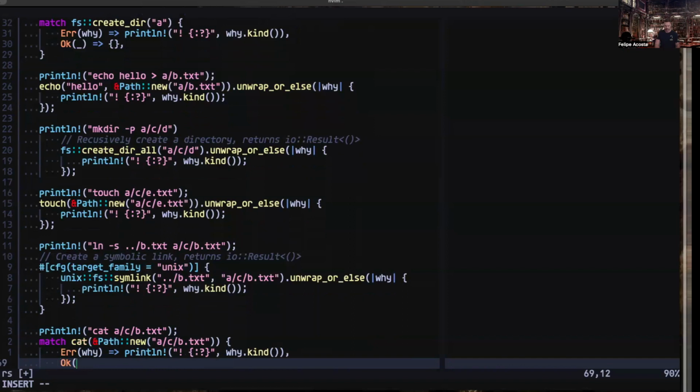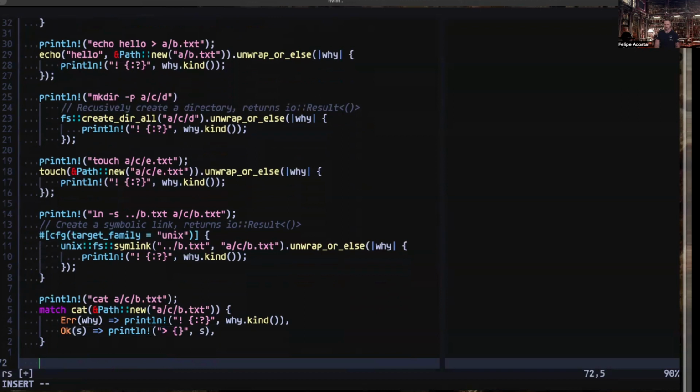And if it's not an error, give us the string, println macro, with this forward arrow here to point to the string, right, that we're printing out. Close this bad boy up.